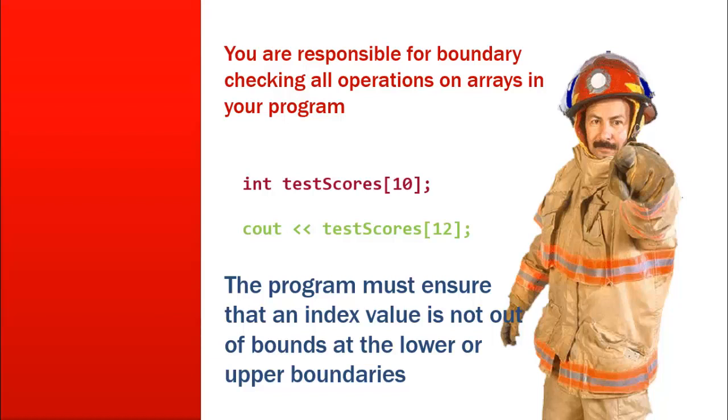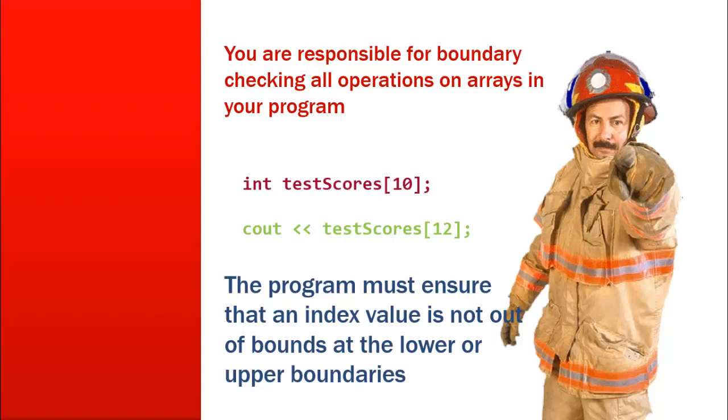But C++ will allow you to pass a subscript value that is greater or less than the boundary values of your array. So you could say cout test scores 12, and through the mechanism by which C++ handles arrays, it will go out 2 more integer spaces past the end of your array and pick up whatever value is sitting in memory, which could be garbage, it could be a valid integer. You won't know. But your program will dutifully pick it up and write it out, or use it in a computation, which would be even worse.